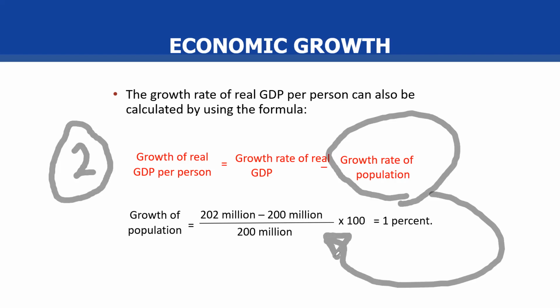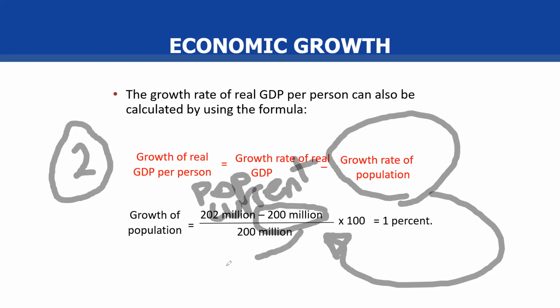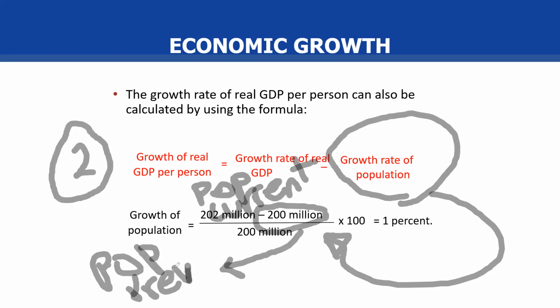Again, this is the percentage change in population from one year to another. So for the growth rate of population, that is the population in the current year, for this year, minus the population in the previous year. Again, at the bottom of the ratio, you again have the population in the previous year. Okay. And since it's a percentage change, you are going to multiply it by 100.